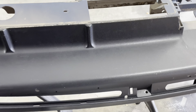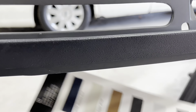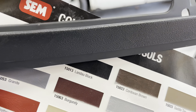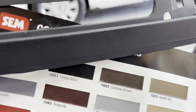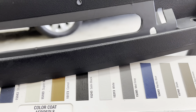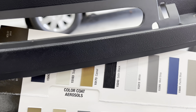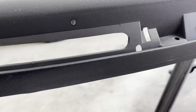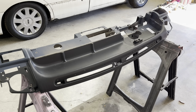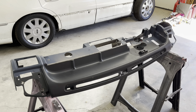To match the black on the dash, that satin black is a pretty good match. We've got another one on here called Landau black — that might be just a little too black. The satin is a pretty good match; I think it's got a touch of gray to it and looks really good. It's a very close match. So we'll go with the satin black and we'll probably need a few cans of that — do the door panels, the tops of the quarter panels, all the vents and stuff that goes to the top. So I'll work on getting some of that material ordered.